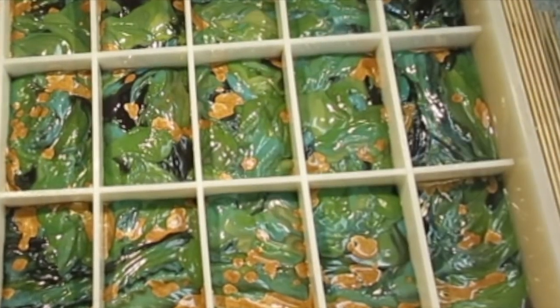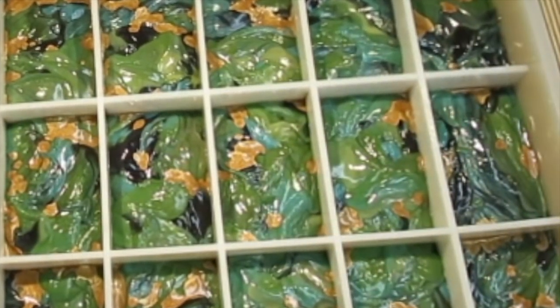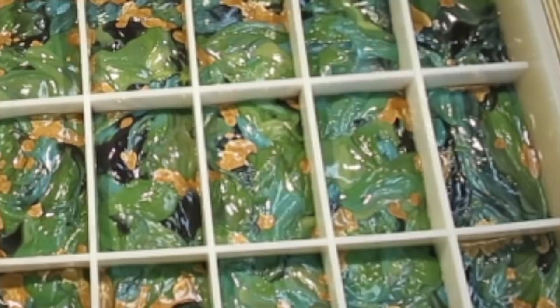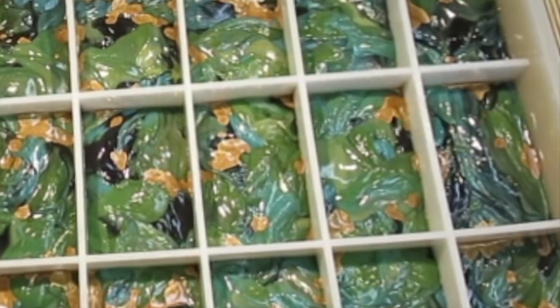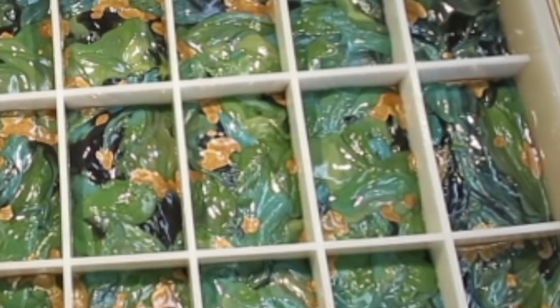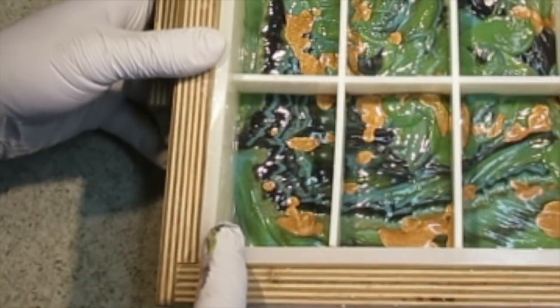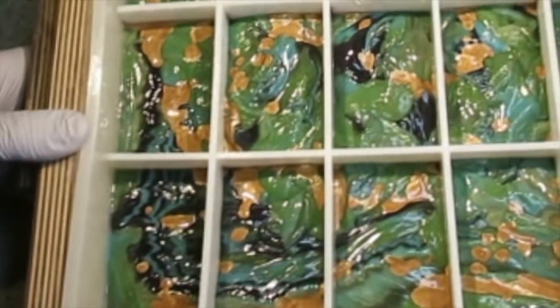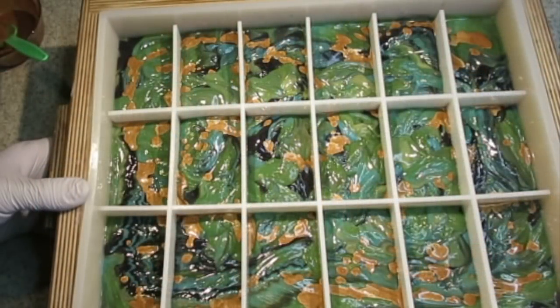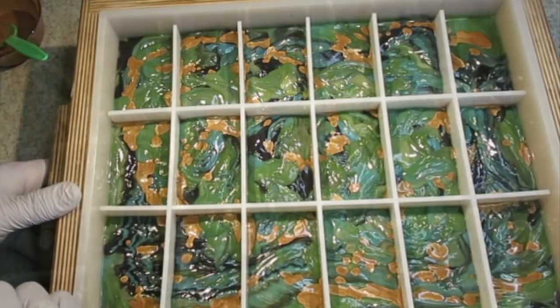So I think this is going to be great. I'm happy about this. It looks like every single color is represented in every bar. And what else can I say here? It'll be nice to unmold these and see what we have separately. I really like this corner down here, but I'm really glad that the other colors are swirled in there like I had hoped for. Okay, so let's let this cure overnight, and I'll come back and unmold it.